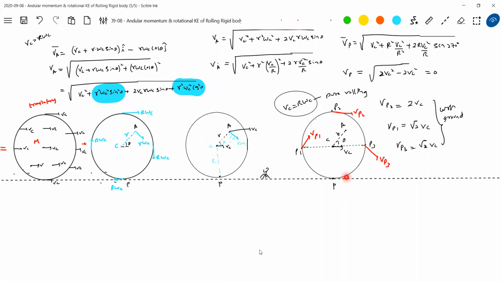So to minimize the mathematics in the calculation, the engineer wants a point on a rigid body which will have zero velocity. Tell me, is there any point on the rigid body which will have zero velocity? Yes, there is. So what is that point? The point of contact. What do we mean by the point of contact? The lowest point of the rigid body which is in contact with the ground. It has zero velocity.